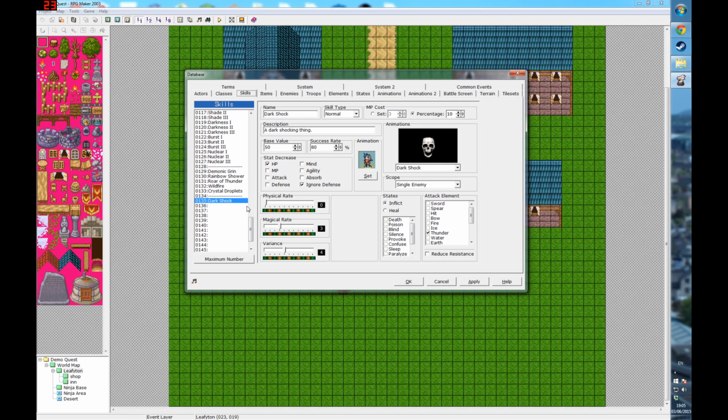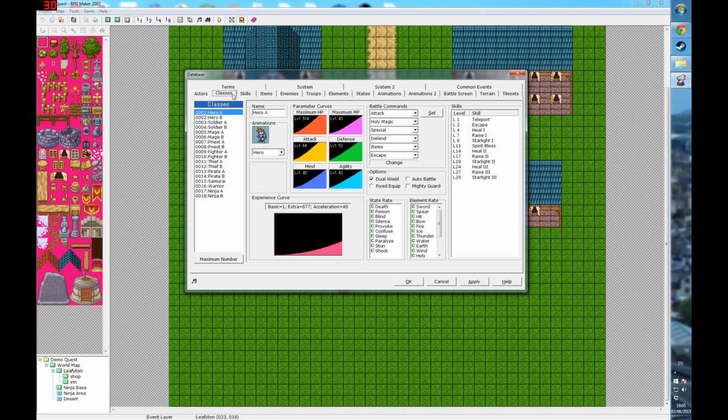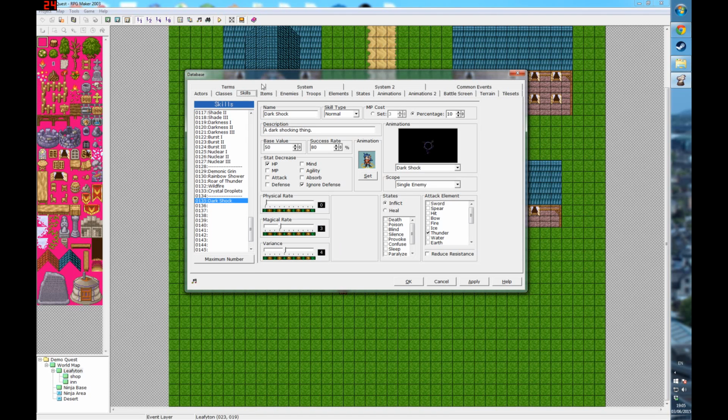Now, I was a little confused as to where to find Brindy's magic. That's something to do with the character classes, because they all have different battle commands available, and these are all customizable as well. So I suppose that's something I can get into maybe in the next video. I'll get into character classes, I'll get into the different skill types you can have, and all that sort of stuff. Because if I don't, then doing equipment and items and stuff, it's going to be confusing. I'm a little worried it's already been too confusing so far. So I'm going to have to make the new video very quickly to undo any damage I might have done to my credibility as a tutorial maker.